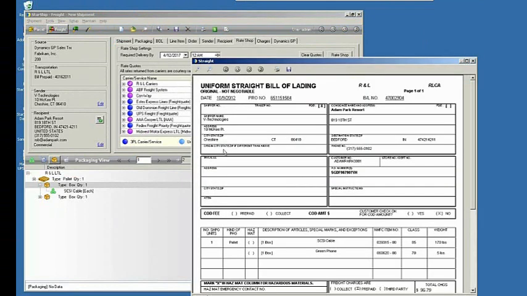Here you see the bill of lading printout. StarShip will fill in the carrier and SCAC code, the pro number, bill of lading number, and all the carrier detail with the commodity information. You also have the freight charge here, which can also be configured with any additional handling or discounts using freight rules.